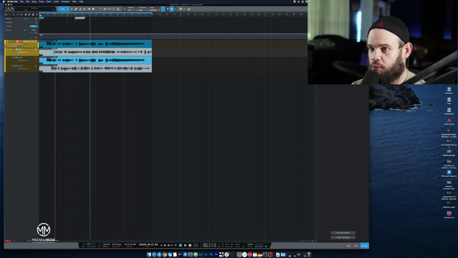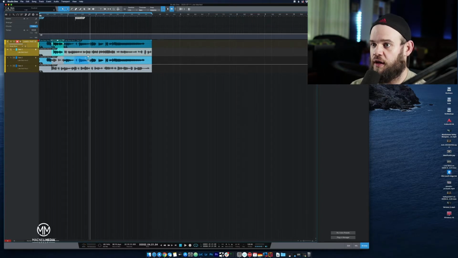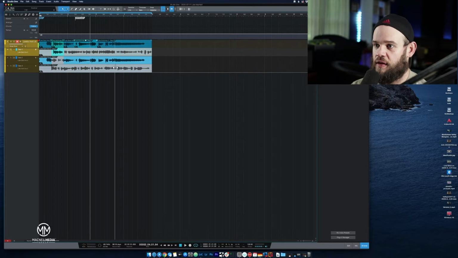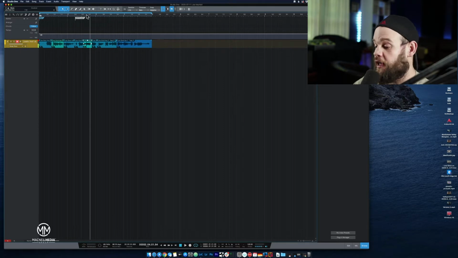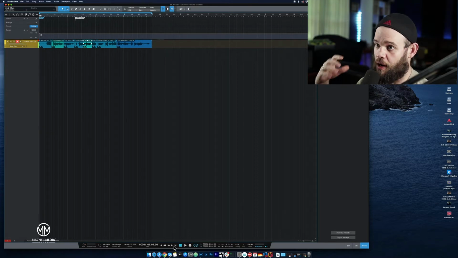So let's say I want this word from this take, and then you did this part better here, and then I really liked the way that you hit the inflection on this bit. And now you see what happens in the top track is that it's pieced together from those takes, the bits that I chose, and I can change any bit at any time. So this is called comping, and it may be called something else in whatever DAW we're looking at. But in Studio One, we just call it comping with takes. So here we go. Let's listen to our comped track here.